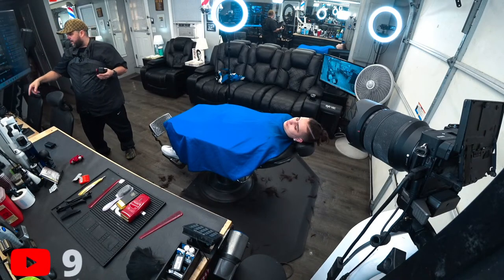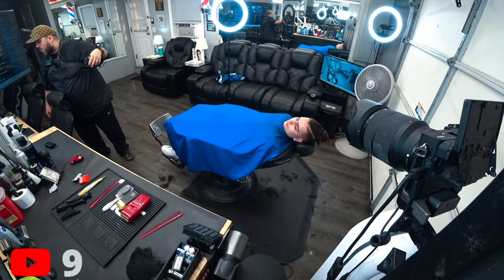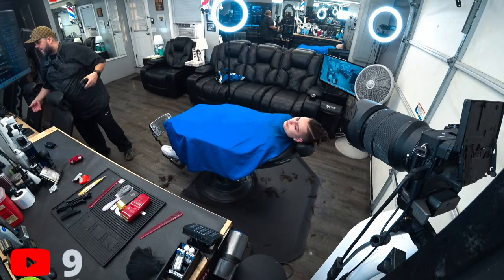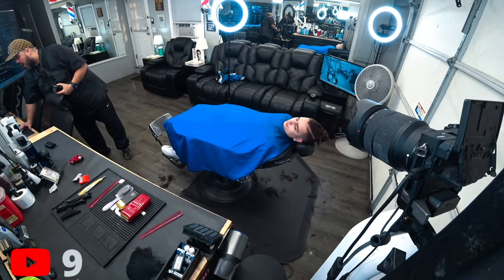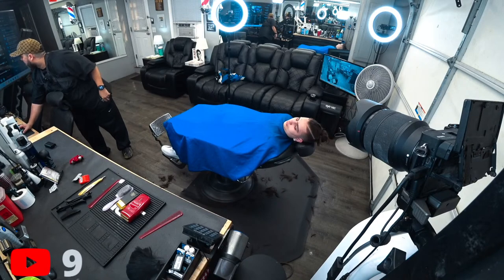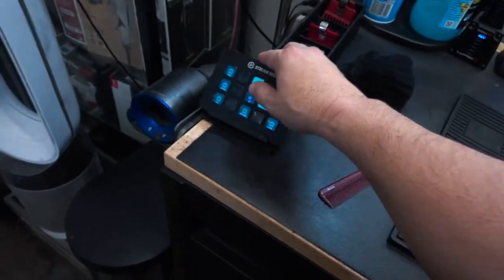I forgot to turn on the receiver, to send a signal to the receiver, so that way I could use the camera wireless. All right, the camera that I'm using is the Sony RX0 II. It costs $700, and then the receiver, there we go. So now, when I turn it on right here, you'll be able to see. You see, different angle. We're going to focus right there.